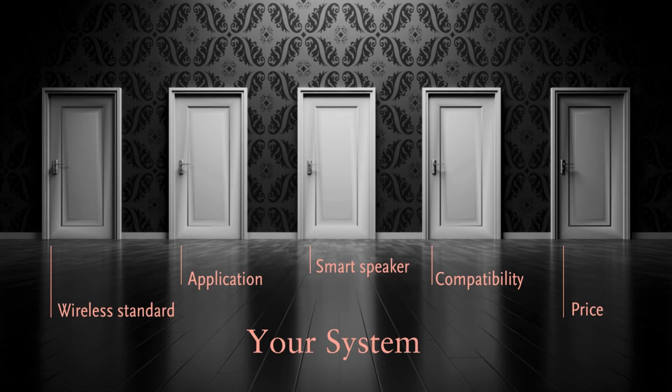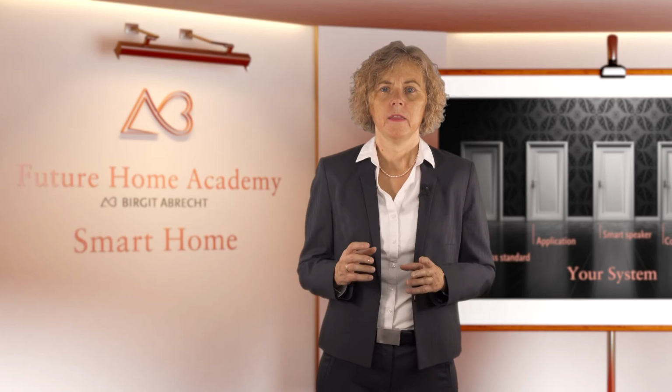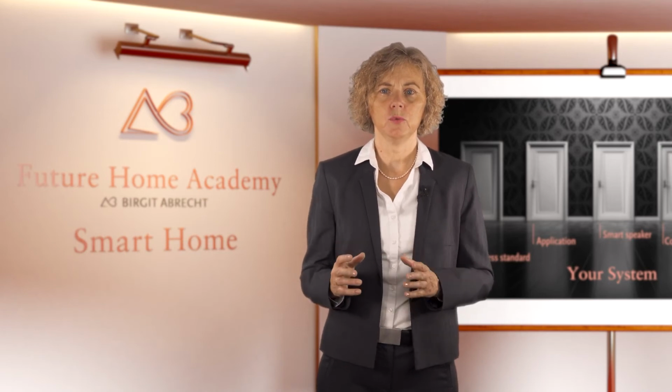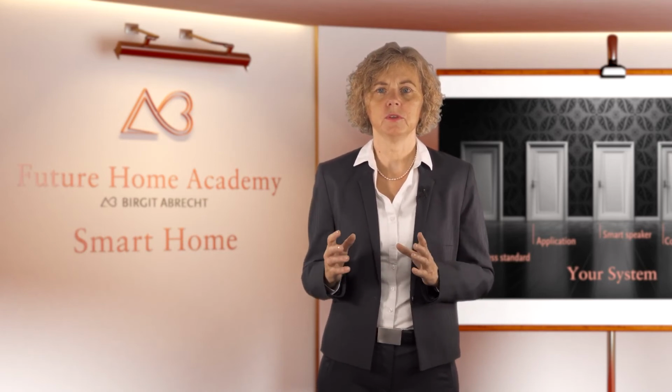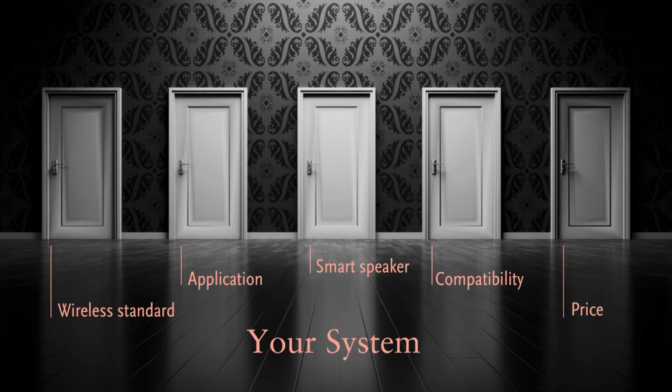Or is the compatibility important for you? Then you might want to choose a system where more additional products can be networked together. Particularly practical is the compatibility to the language assistant Alexa, Google Assistant and Siri. That way devices react to your voice and you don't need to search for the remote control or your mobile phone.